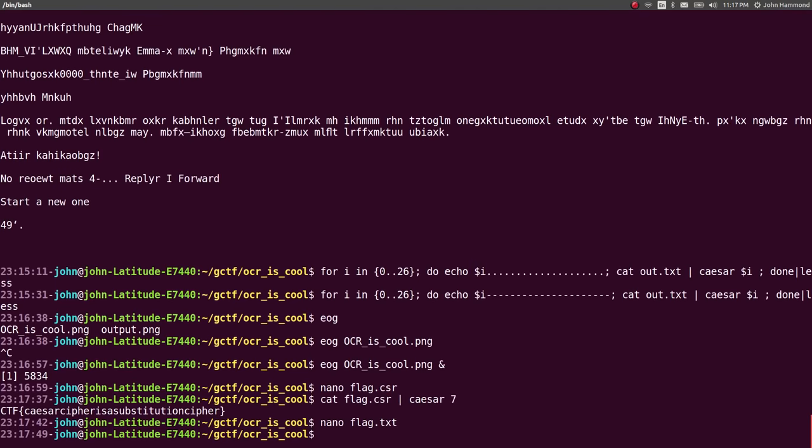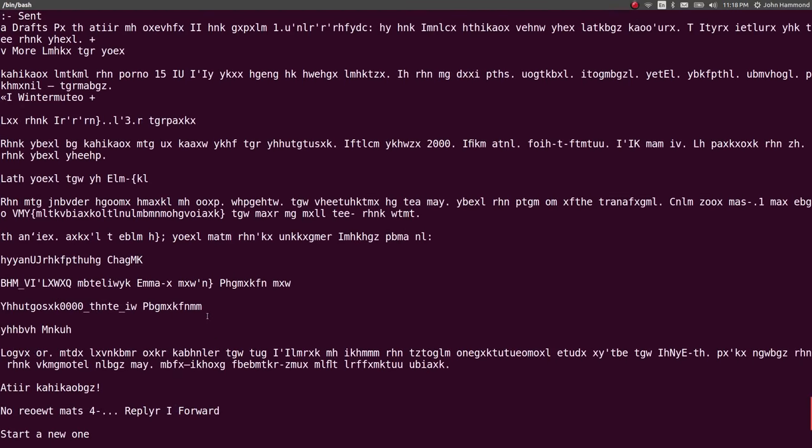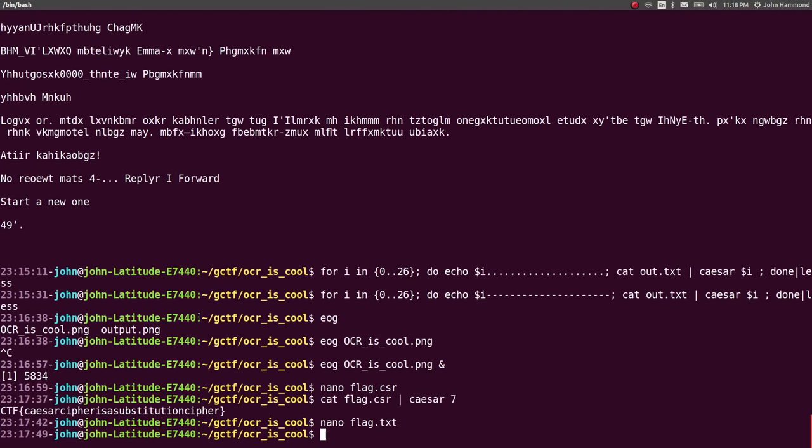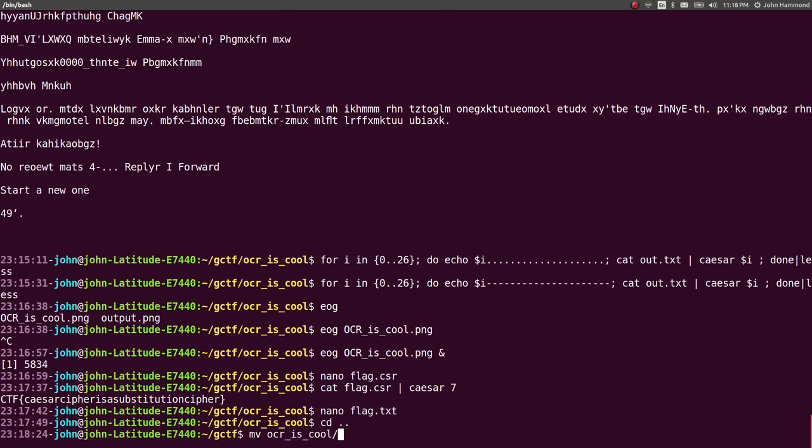Cool. Again, this one's kind of hard to automate, so I didn't create a getFlag script for this when I was playing the game, but that methodology is what I used. I can jot that down in like a solution.txt if I wanted to maybe create a write-up later on. But that is how I solved that challenge. I kind of looked through, okay, what text can I get out with OCR, looking at Caesar ciphers or possible keys for a Caesar cipher, and then found the flag and tried to ease it out on my own just like that. Cool. Let's mark this challenge as complete.